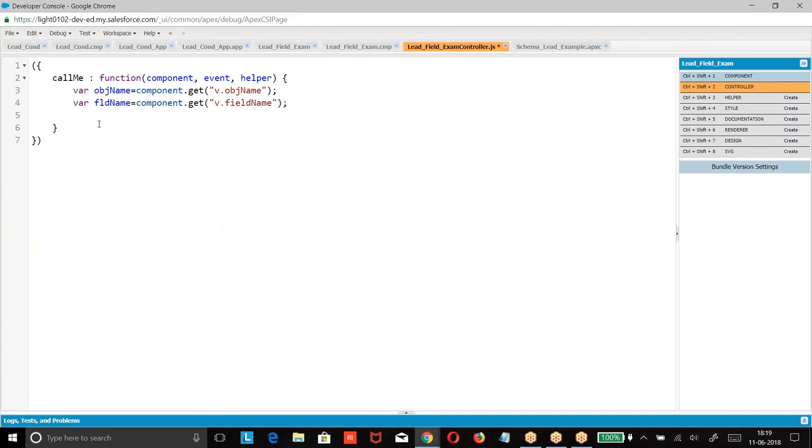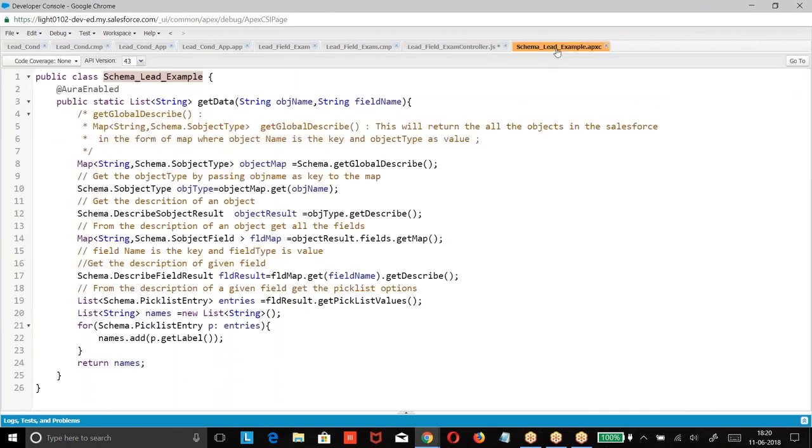How do you call it? Where action equal to component dot get of c dot get data. C is what? Controller. In the controller, what is the name of the method? Get data.